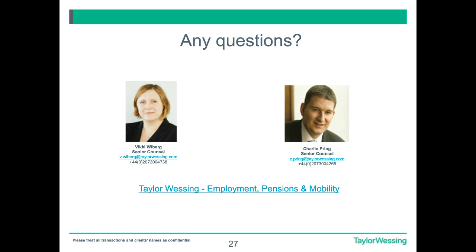So I think at the moment the government's focus, in my view, and I'm sure Charlie will chip in, is that government will be focusing on how to make decisions about the rights of EEA nationals to remain in the UK after Brexit, and will leave Tier 2 alone for a little bit. Historically, government changes have taken place on Tier 2 in either October or most normally in April of the year. So we wouldn't expect large changes in the next few months. Probably the changes would be saved for next April.